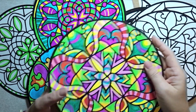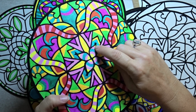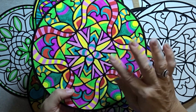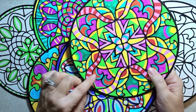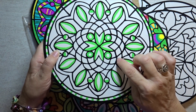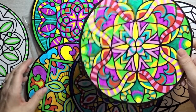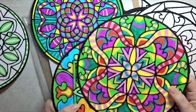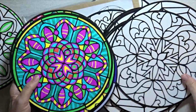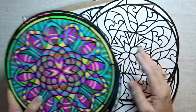The tips, the pointers I'd like to mention is that if you get too close to the fuzzy part, the velvety part, it does flake off into little crumbs, and you especially have to be careful of the light color markers such as yellow. But these were super fun. You can just color in the patterns. Here's one that I am just starting. You can color in the whole section like a coloring book, or you can do your own designs inside of the patterns and use your color palette, pass the colors around to each other. A great welcoming idea. And this is also something that was easy for take home. If somebody didn't get to these and wanted to take this home as a party favor, there you go.